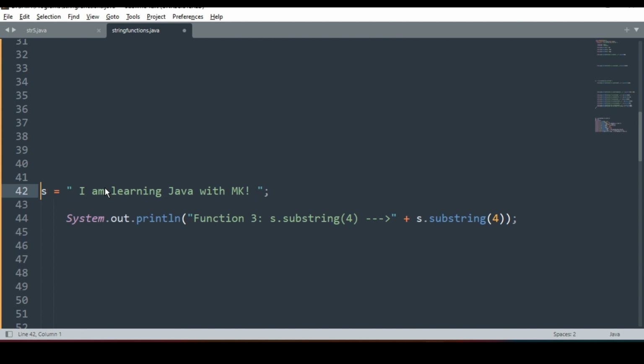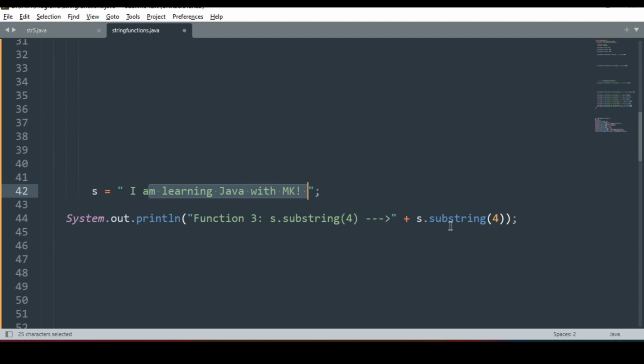If one index is given, say 4, then all the characters from index number 4 will be printed. 0, 1, 2, 3 and 4. So from M it will start and print everything till the end. Clear guys? Till this space everything will be printed.